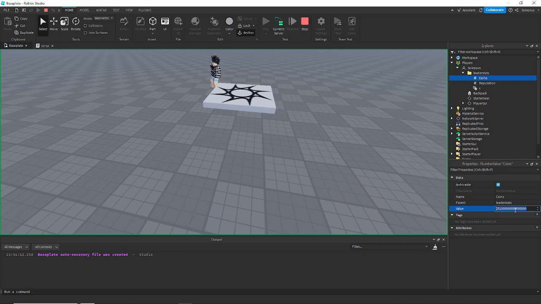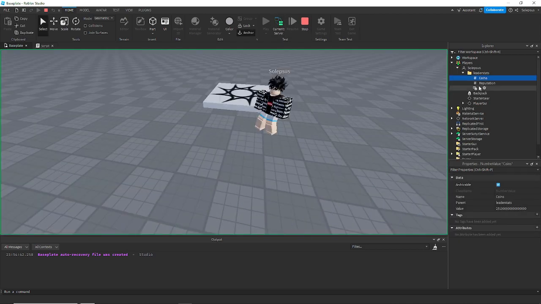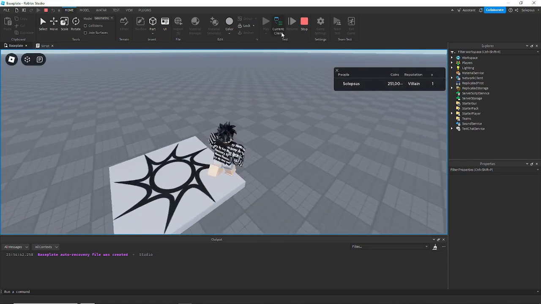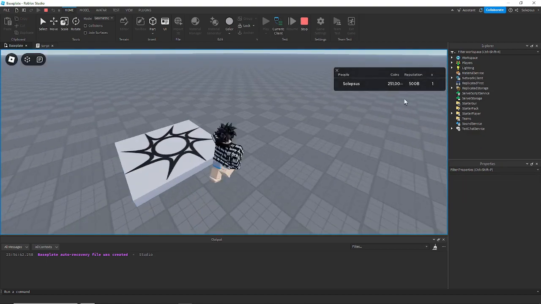So yes, there's that. So what people do in simulators to represent very large numbers is they use a string, and they basically just have the big number, and they take away the zeros, and they convert every 3 zeros, and they will check whether to put a K for 1,000 or a B for billion, or however many prefixes. You can use whatever prefix system you want, but then you end up being able to do things like 500, and then you put a B behind it, and it will show us 500 billion.